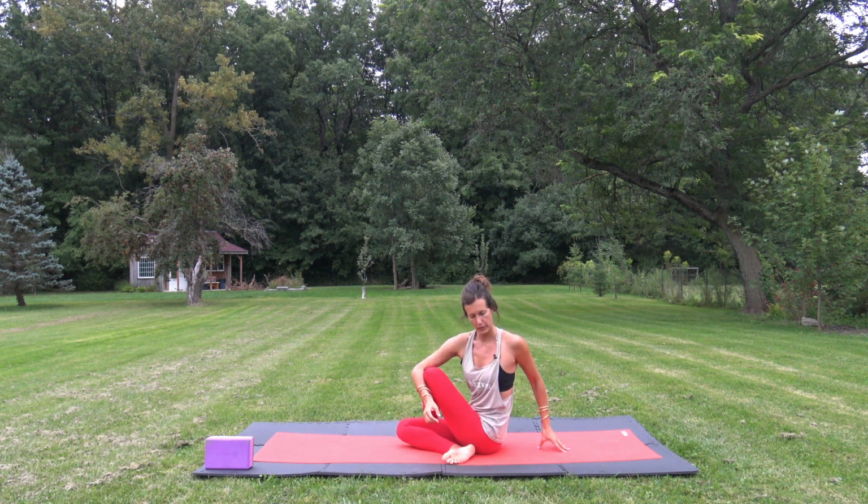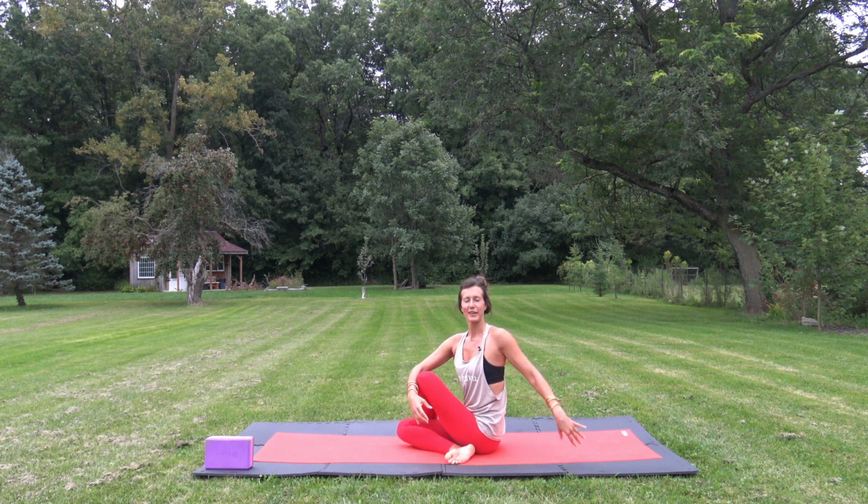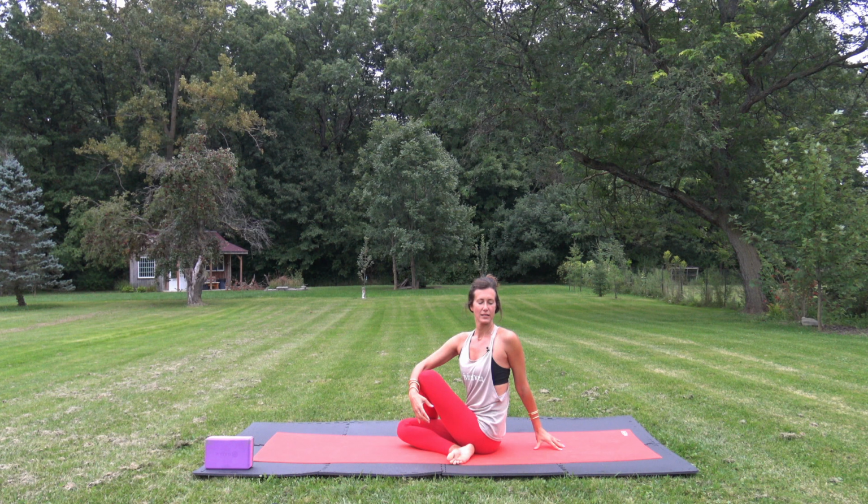So notice if that right shoulder wants to collapse. Can you draw it down and back? And then anchor your awareness in the center of the forehead or between the eyebrows. Nice, nourishing diaphragmatic breaths. The belly breathing.